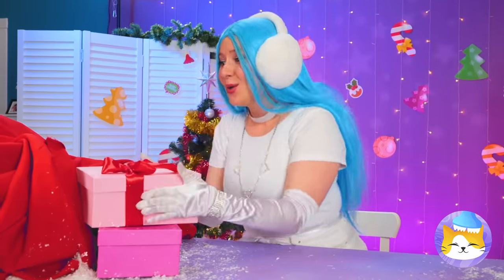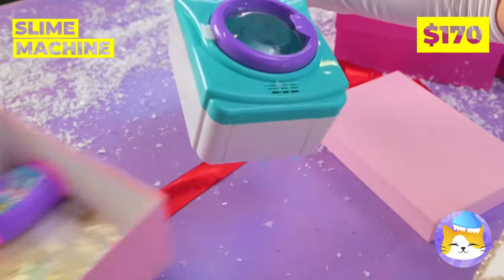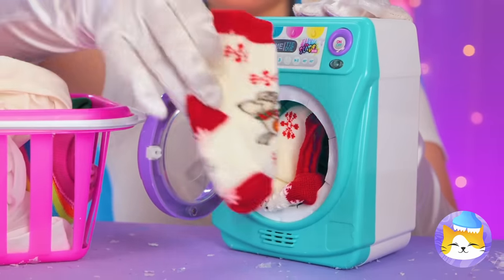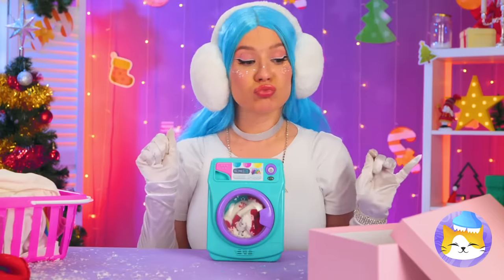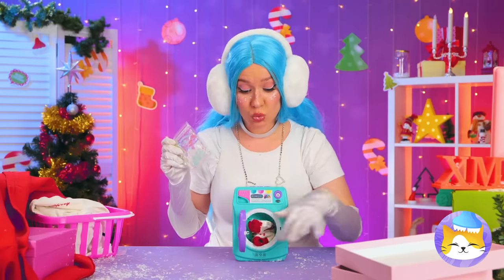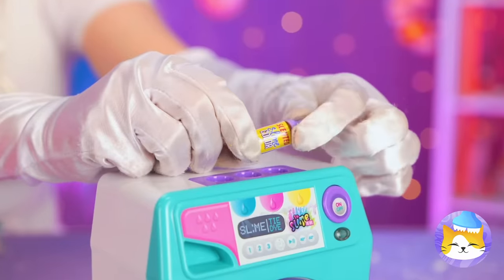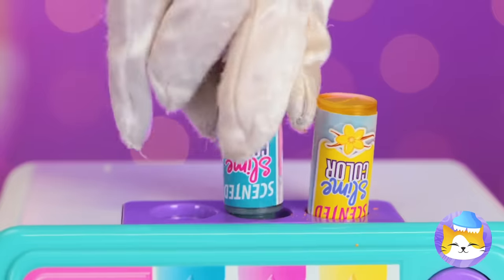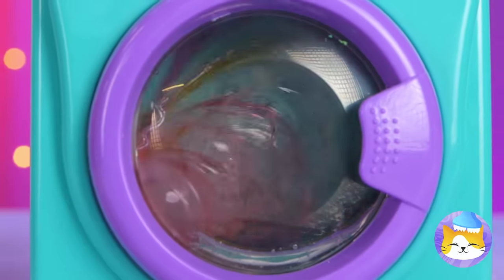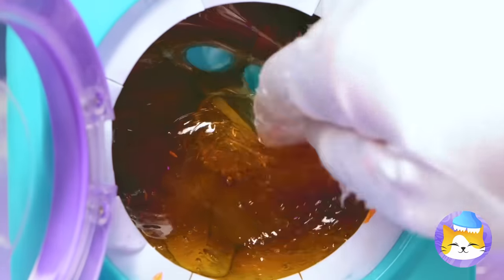What's under here? Even more presents! A slime machine — kind of looks like a washing machine. And we've got laundry. Wait, what's that? Slime! Well, let's try this instead. Add it in, and don't forget our special soaps — all three. Now let's get things running. Pretty soon, we've got slime, but it's not done yet.